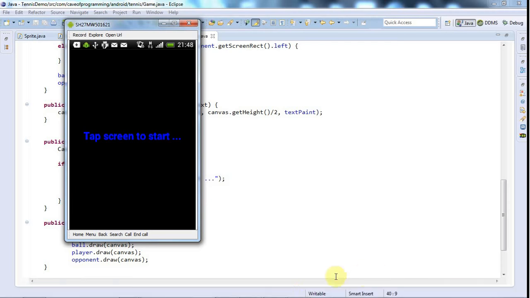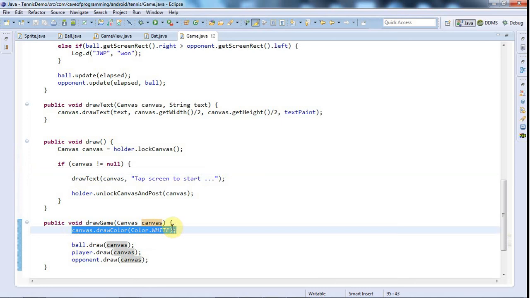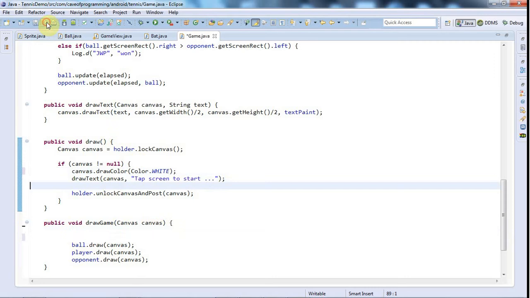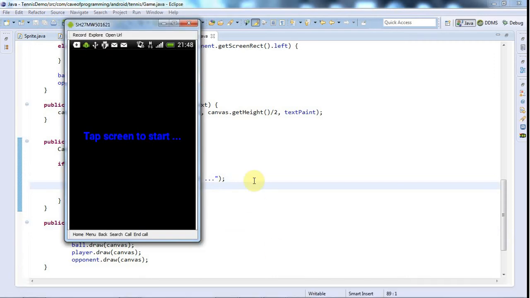Okay, so here we go, and there's one little thing I forgot, which is I want to make the screen white and not black. So I'm going to fix that just by having canvas.drawColor, and I'm going to make sure that I put that. I could even just take it out of here and put it in draw, so that regardless of what we draw, we'll first clear the screen, and that will look nicer. And apart from that, it's actually pretty much fine.